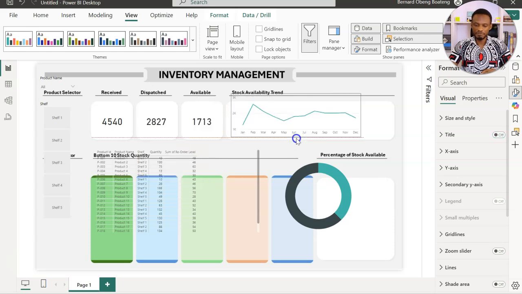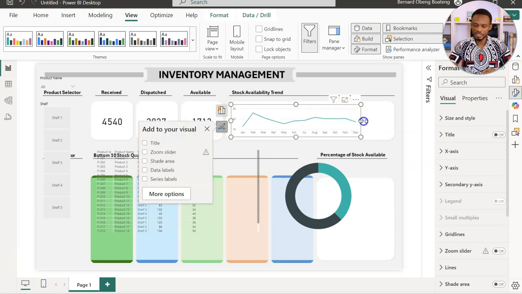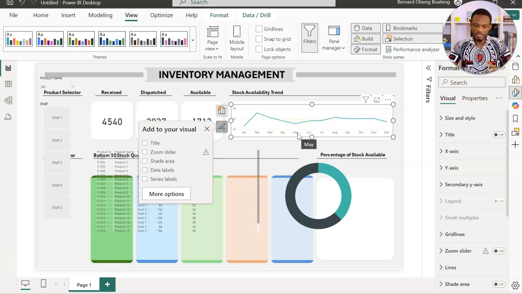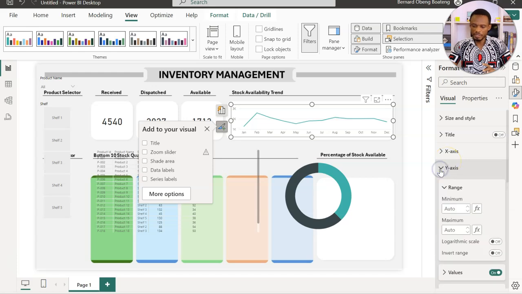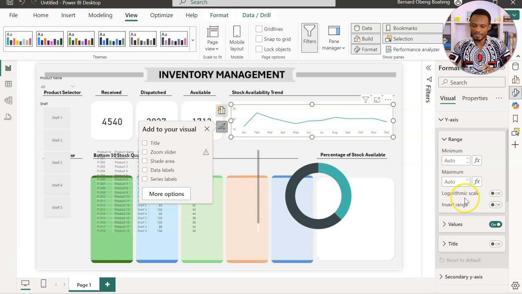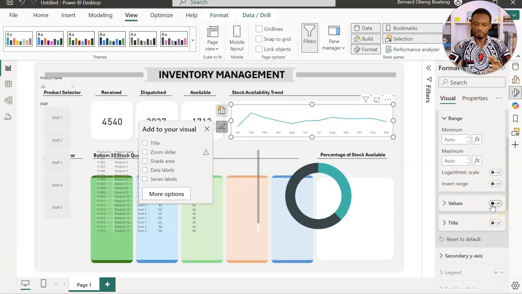Okay, you just fit this inside the placeholder that you have for the chart, stretch it all the way to the end. There are some settings that we need to do to the chart. So I'll come to more options. Okay. Now over here, we are going to take off the label for the y-axis. So if you come to the y-axis, we'll take off the label. We are going to bring in data labels for this.